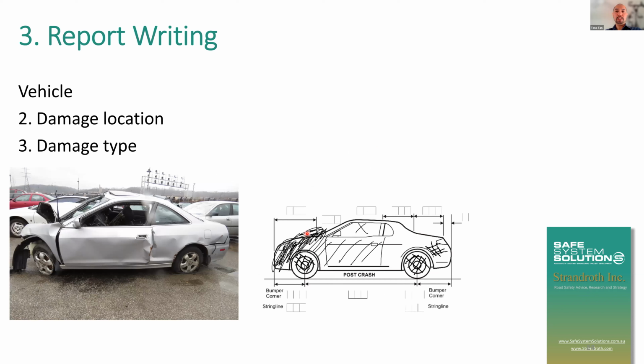Like on the side-on view as well. So you do this for all aspects of the vehicle: front, rear, side, and top. So you can indicate the damage that's occurred here. So most severe damage here, and you can see that they've just single line crossed this out as there has been some damage, and you can indeed see some damage there. This is not from direct impact, so this is not crush. This is deformation. So this has been sustained by the vehicle impacting the tree, and then deforming this panel here.